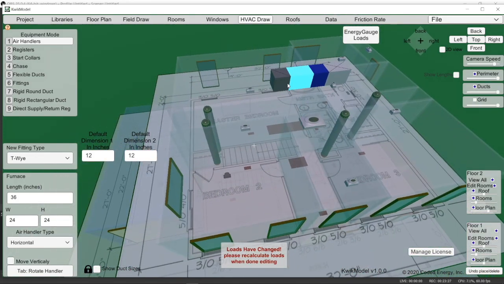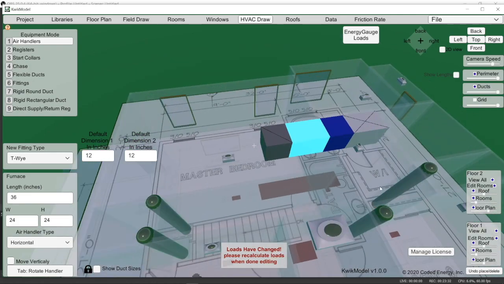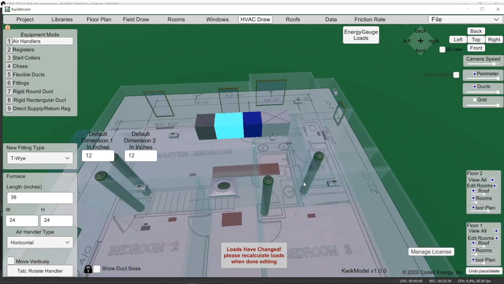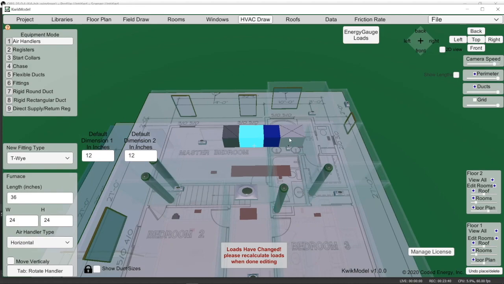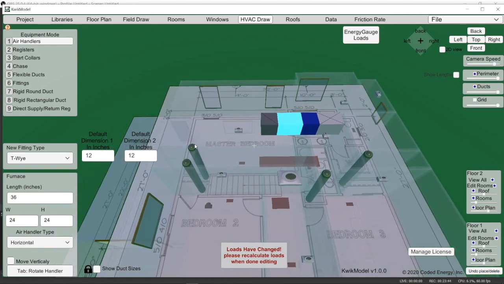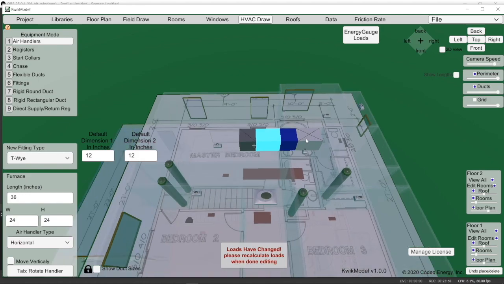Alright, now the fun stuff. Time to make spaghetti. So what I typically do is I will take a plenum like this, and I will either divide it into 4 or 6. And given that I've got 4 chases going down and a bunch of registers on top, I'm going to divide it into 6.